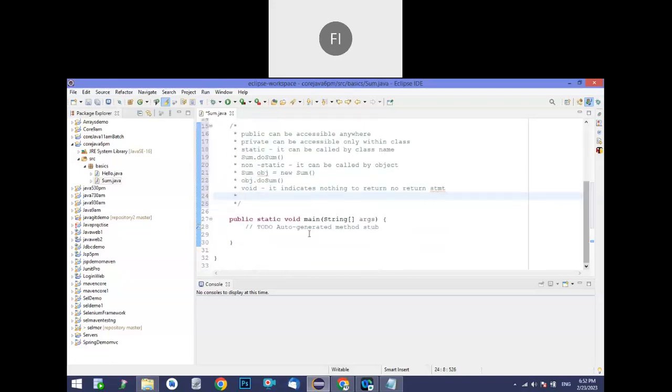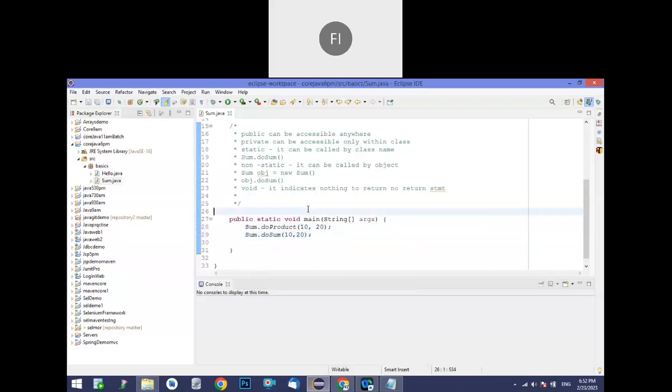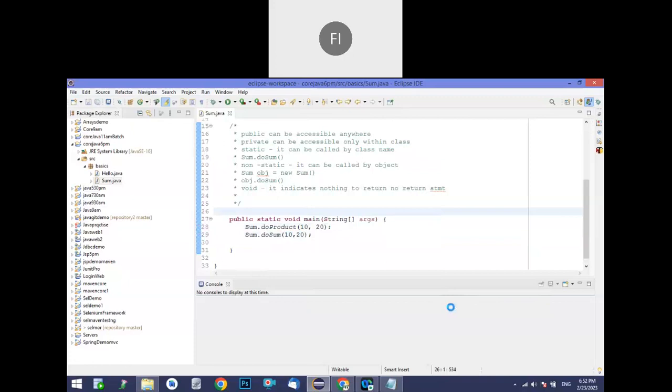And now if I want to call these two functions within the main method, as I said already, directly you can call, there is no need of an object because they are static. So simply you can call Sum.doSum, doProduct. I'm giving 10 comma 20. And similarly, this is not returning, right? So we need not print here, or it is printing already. So simply doSum, and similarly I'm giving 10 comma 20. Okay, two functions I called. So now I'm trying to execute them, and you will be able to see the output of the respective two functions.